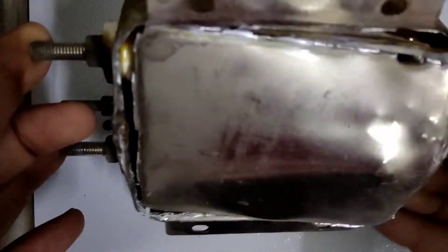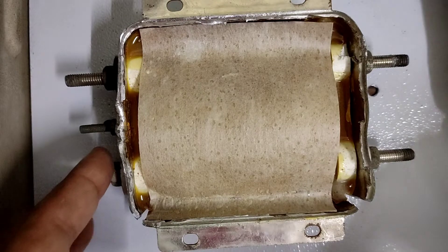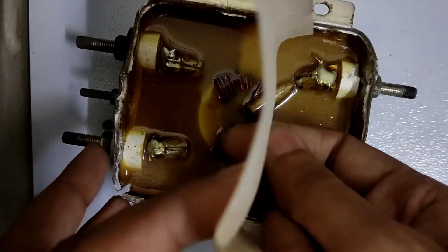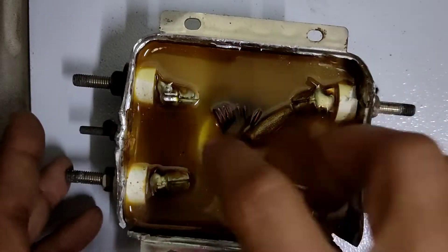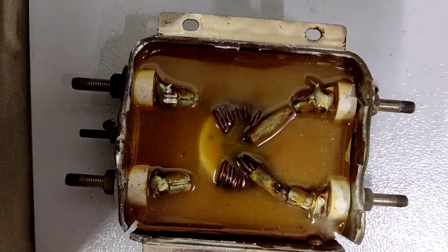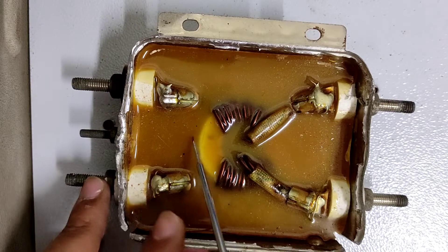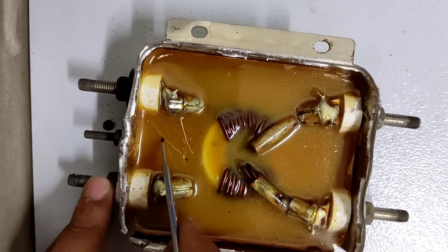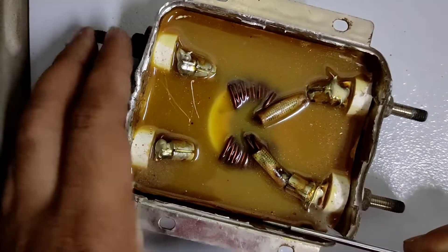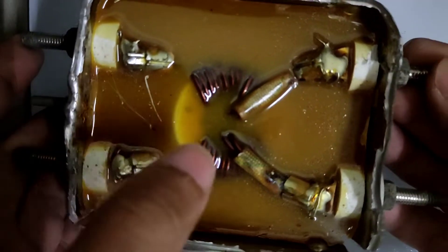So now I have cut open the back side of it. I used a propane torch to heat the back side and used a screwdriver to pry it open — that's how I was able to take it out. And once that is removed, here is what's inside of it. This is completely disappointing because it's fully potted, and it's not the kind of soft silicone compound they have used — this is completely solid as a rock. So there is no point of trying to pry it out any further because that's only going to damage it even further.